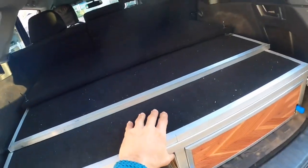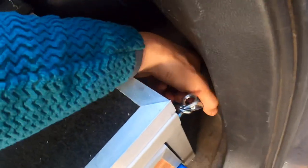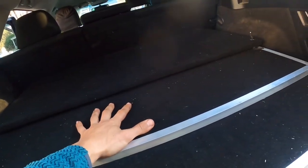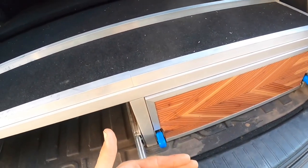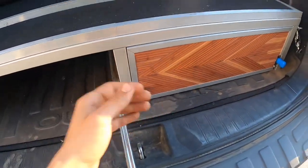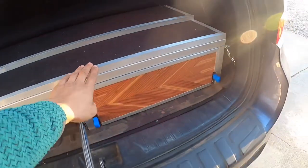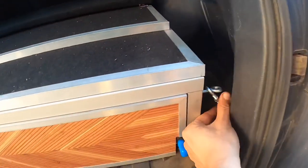Once you put this in and get the bed extension on top all flush, push up your back seats, then push the whole unit so it's nice and flush with the back of your back seats — all the way back. Once you've got your placement and it's nicely centered, go ahead and hook the turnbuckles to your four cargo attachment points and cinch them down. Make sure the whole unit isn't too far forward, so when you close your trunk it won't damage the handles or top of your unit.